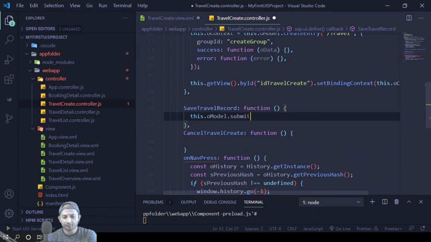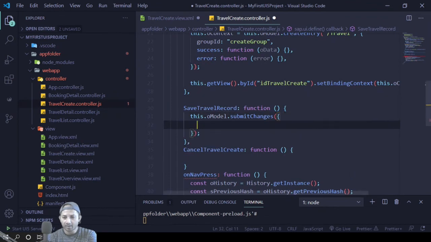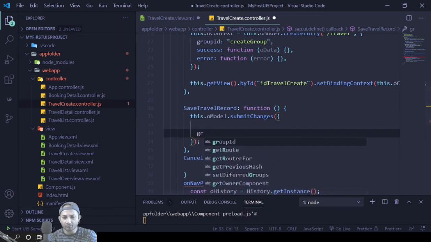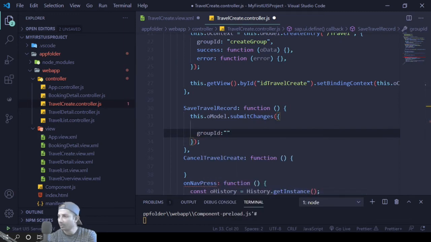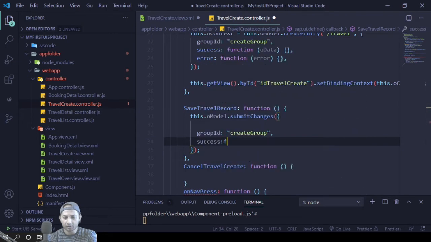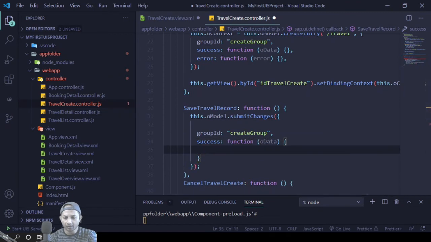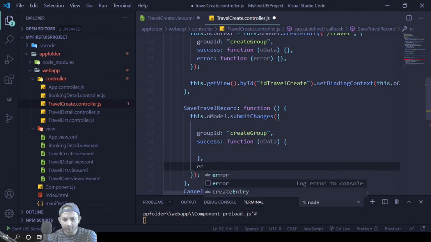Okay, and we need to add a few callback functions to see if the submit changes is done properly or not. For that we need to use the group ID again with this same group name, create group, and add a success callback function as well, and an error callback.